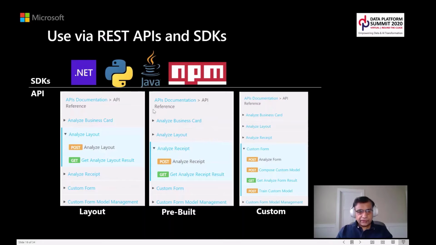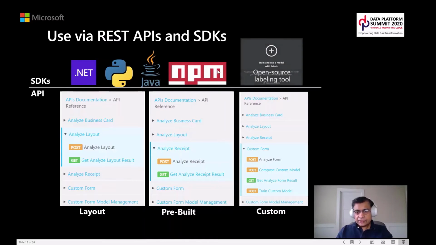And on top of the API, we also provide some excellent SDKs for you to use, which makes it easier to use these APIs. And so it's up to you and our customers and partners whether they want to directly use the REST APIs or use one of these .NET, Python, Java, and JavaScript SDKs to go with that. The service also includes an open source labeling tool to make it easier to build these custom models. Remember, building custom models with labels requires labeling your document fields and the keys effectively, all right, for those values that are in the documents. And so, just to make that process easier and faster, we provide an open source labeling tool for you as well.